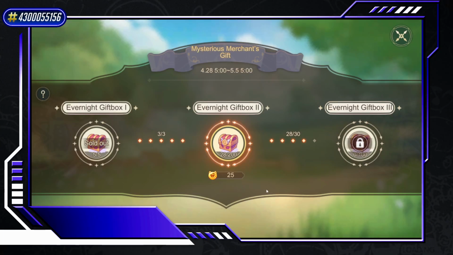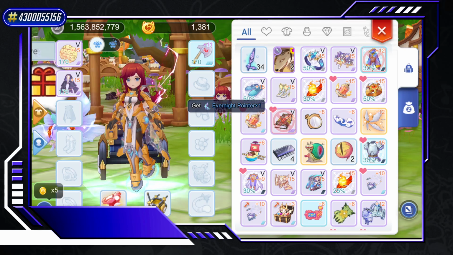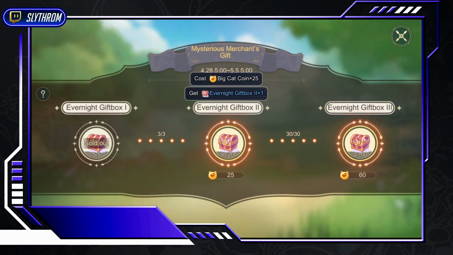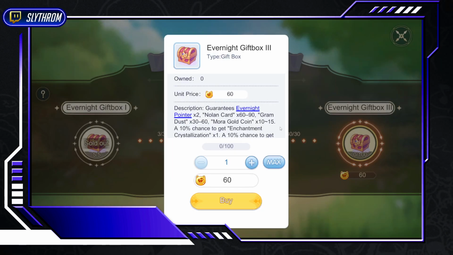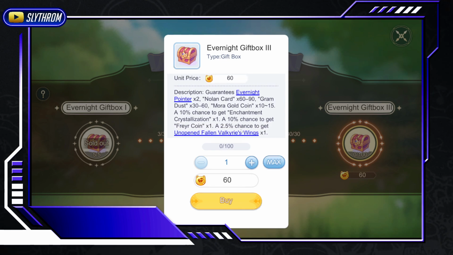So 2 boxes away from unlocking Evernight Gift Box 3. We're going to look into that once it opens. AKA right now. So Evernight Gift Box 3 will cost you 60 BCC here. You will get 2 pointers for 60 BCC. And your chance increases to 2.5% to get the Valk wings. So is that really worth it? Especially considering the other items in here.